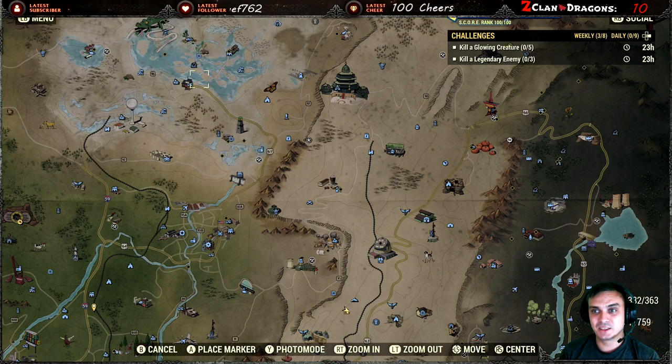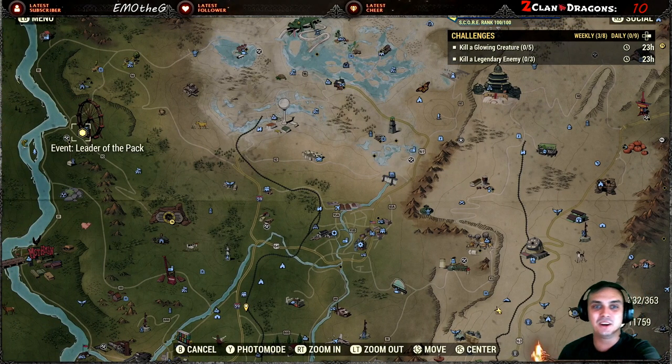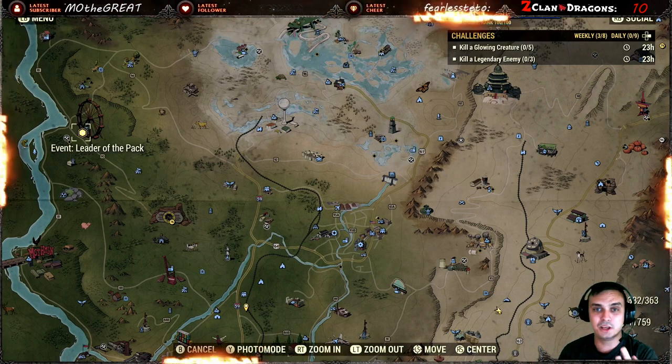And kill legendary enemies, I already explained one of the options, and there you go. Leader of the pack. If you get that event, go there ASAP, because there's going to be 3.